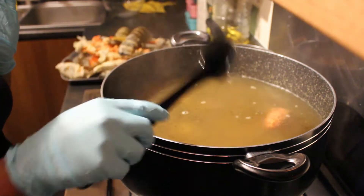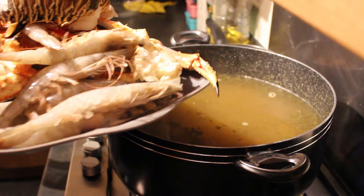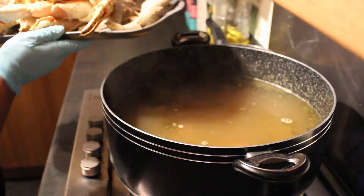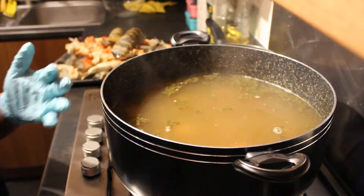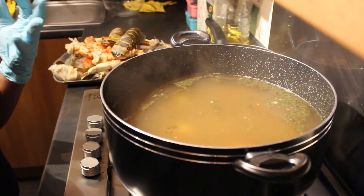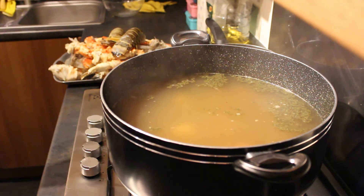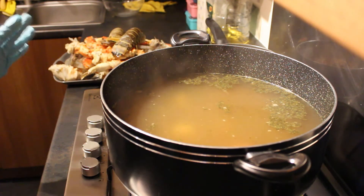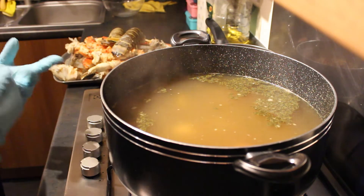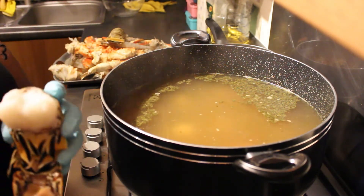So I've got my seafood here — prawns, lobster tails, and king crab legs and claws. One thing I do have to say: make sure you've got a pot big enough for your seafood boil, because a standard size pot will not do all of this — you'd probably have to split it into two or three. You need a decent size pot. Also with your lobsters, make sure they are fully defrosted before you cook them.